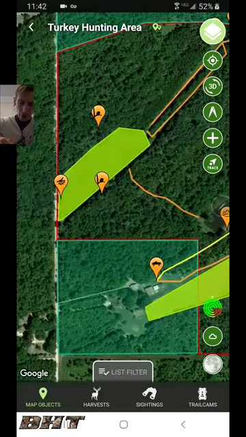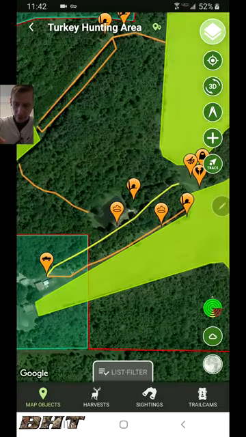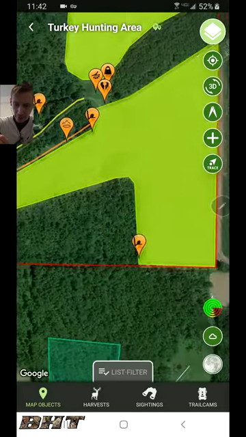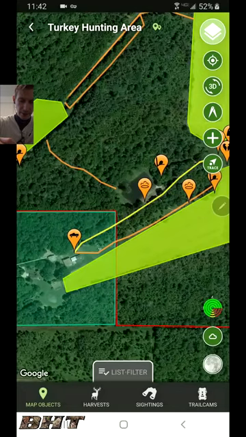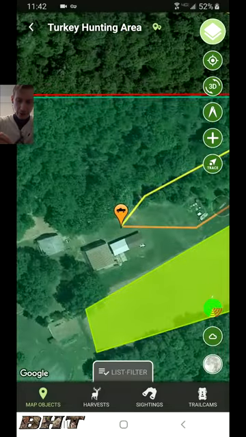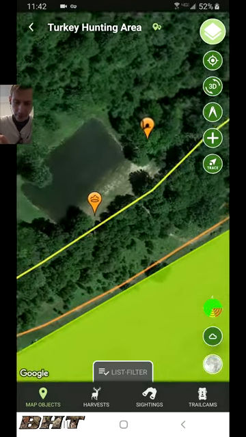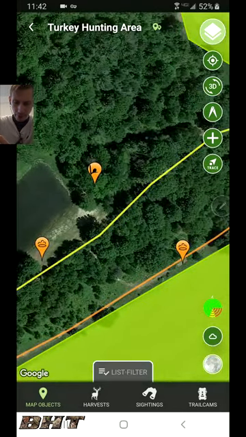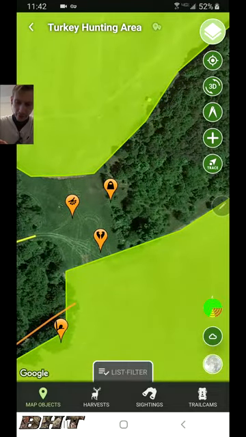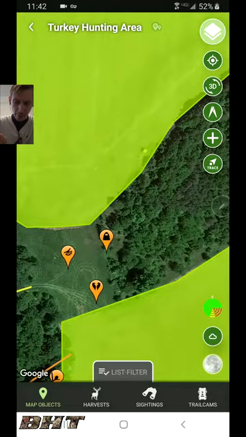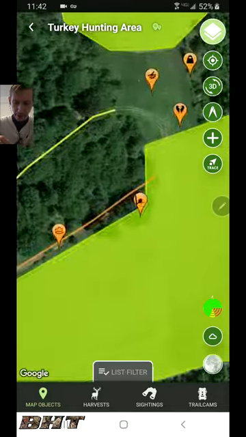So these little orange areas that you're seeing, here, here, here, here, here, and all in these areas over here, down here, these are different little icons you can place. Nice thing about these little icons is you can label them. So, parking area, dusting area, roosting area, another dusting area, strutting area, blind, another roosting area.